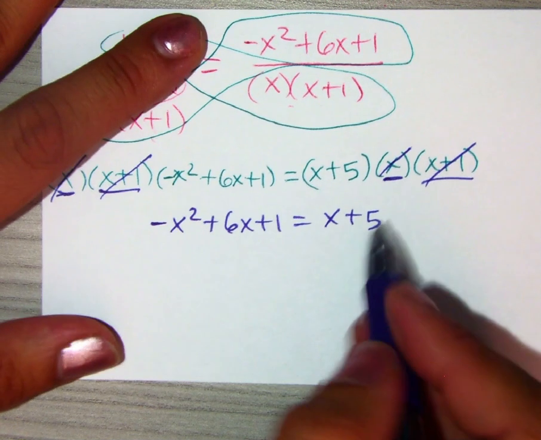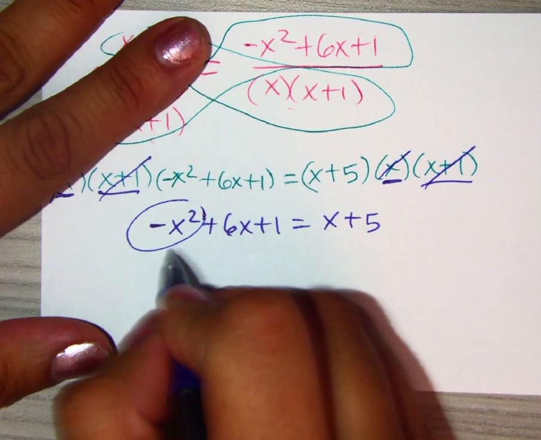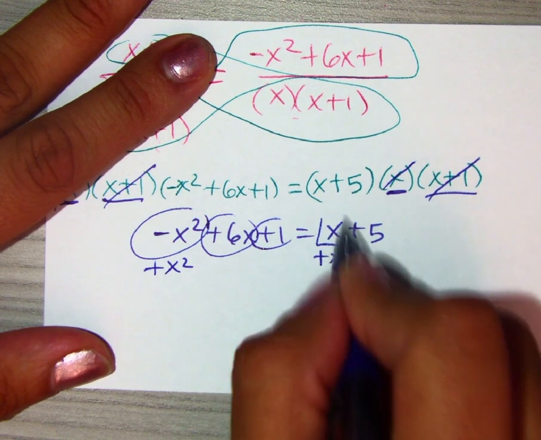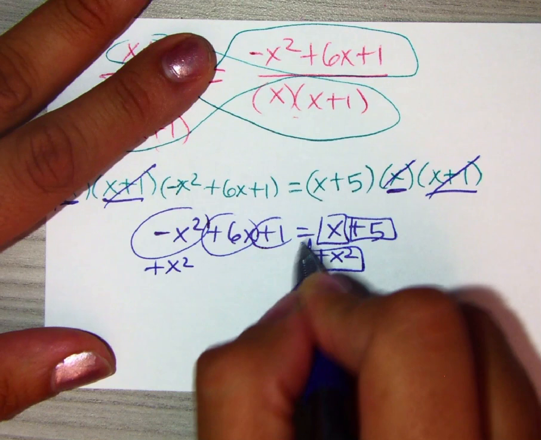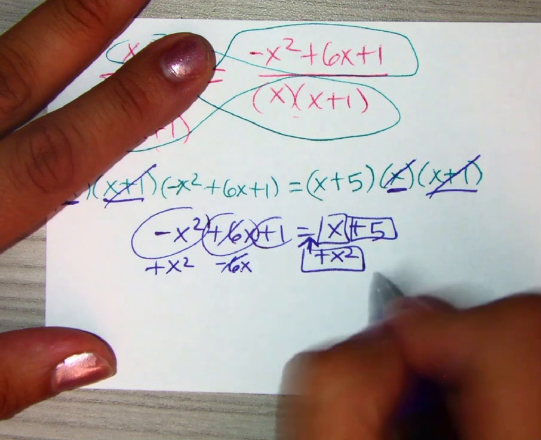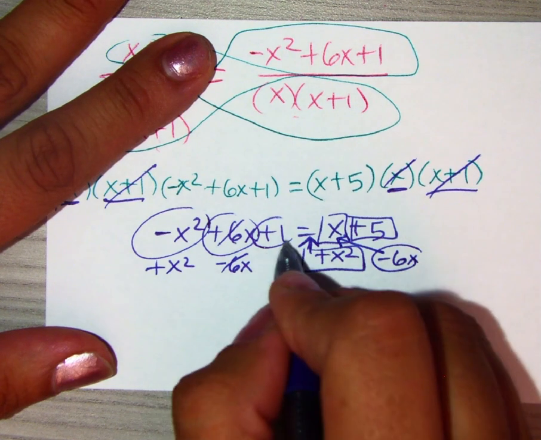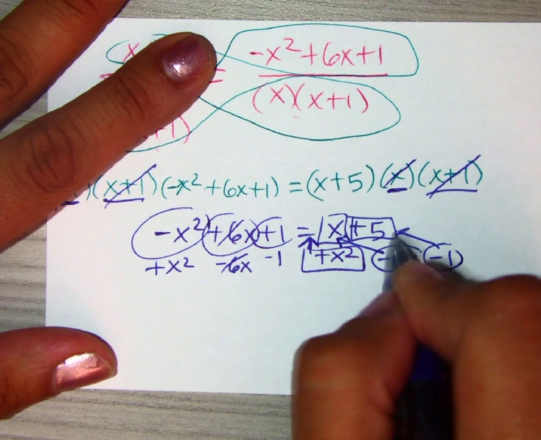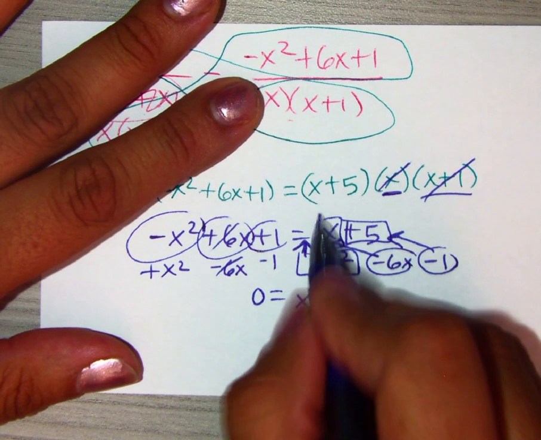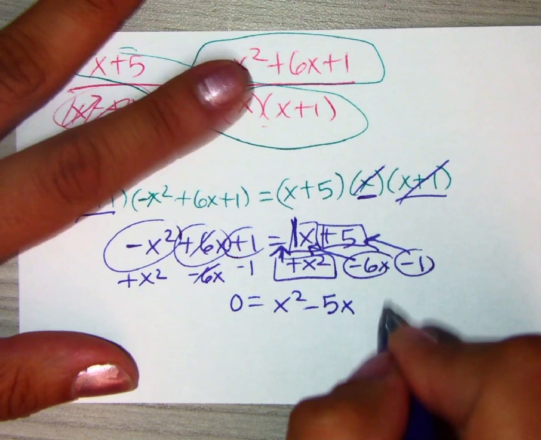And then here we're solving for x. So what you want to have is everything on one side. I don't think you guys like working with negative x squared, so let's move this to the other side. So positive x squared. There's nothing else squared, so this is a separate term. Then 6x, we want to cancel it by negative 6x, and that negative 6x will be merged with this positive x. And then this 1, we subtract 1, and that negative 1 will be merged with this positive 5. So we're going to have 0 equals x squared, and then 1 minus 6 is negative 5x. And then 5 minus 1 is positive 4.